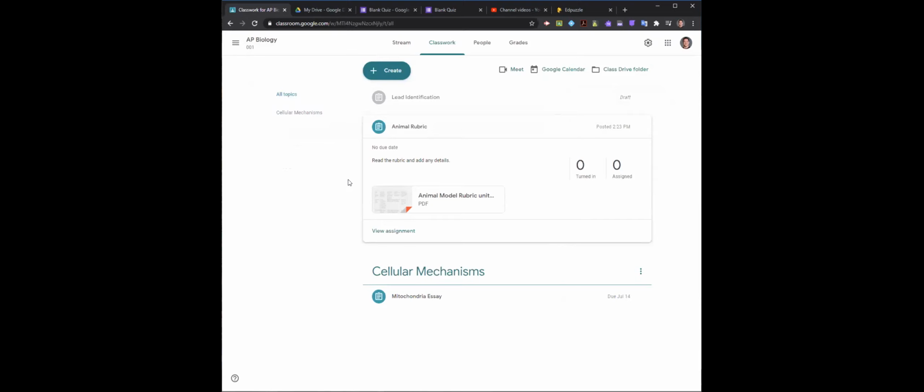So you have Screencastify and Edpuzzle to utilize for your videos, which is going to be highly important. You will have access to the Google Rubric videos on how to set those up, because those are going to be important in terms of grading with your rubrics and learning how to do it.